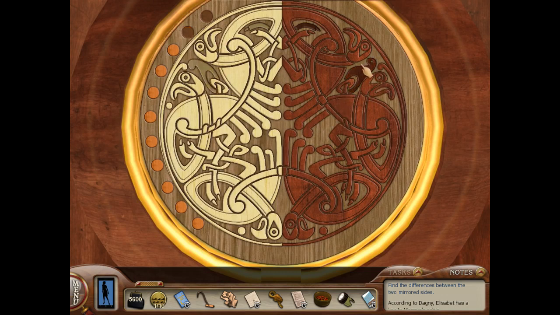Let's see. This is different. There's a little hole there. What else is different? There's a third toe here. The eye is different. The head is different. This is different. There's a hole there. This is different because it's longer. There's an extra line, or a lack of a line there. There's no hole here. And there's this.